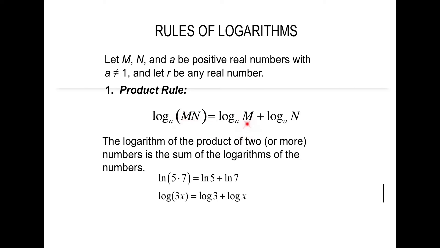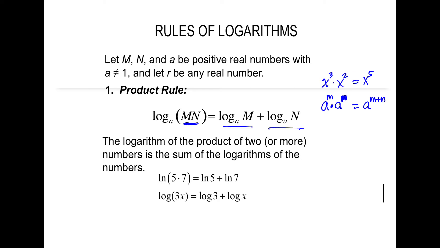This is equal to the sum. If you remember when we talked about the product rule with exponents, we had similar bases being multiplied: a to the m times a to the n. What we ended up doing with the exponents was adding them — m plus n. So if I had x cubed times x squared, this is equivalent to x to the 3 plus 2, or the 5th power. So we have a multiplication, and we're breaking the exponents into a sum. When we take the log of something, the answer is an exponent, and so these are like two exponents being added together.